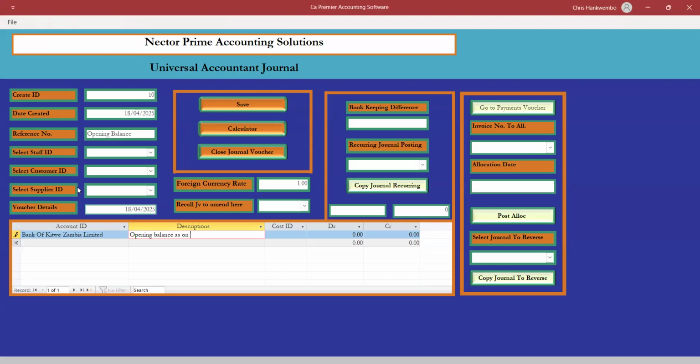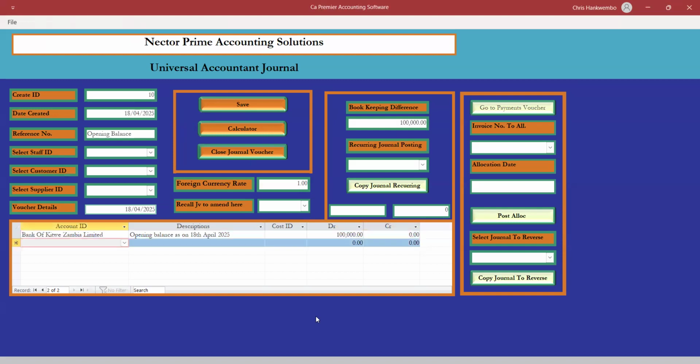The date is 18th April 2025, let's assume that's when we are starting. I'll copy this one so that I don't have to type it again. This one has 100,000.